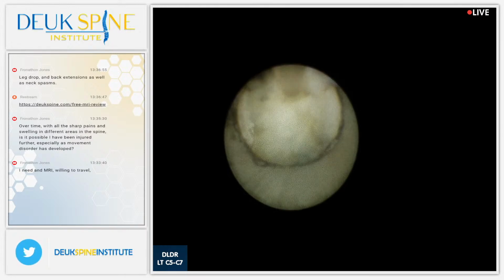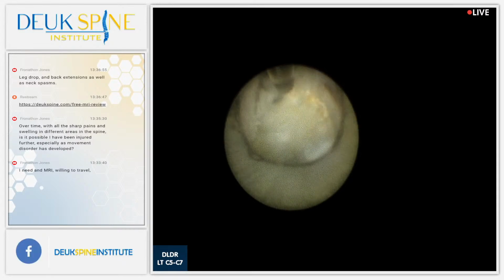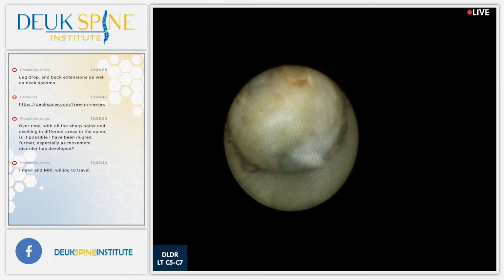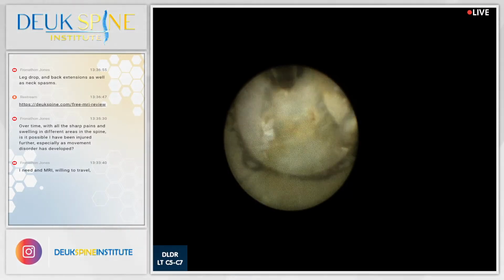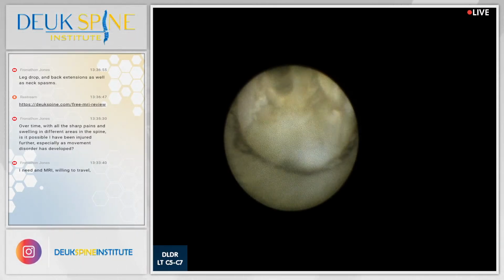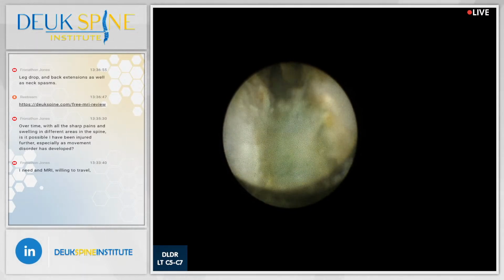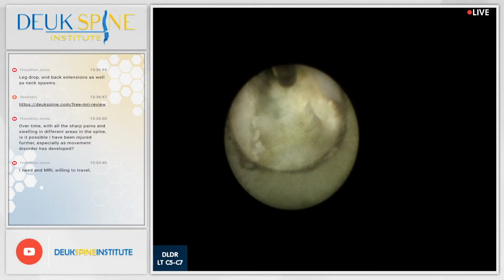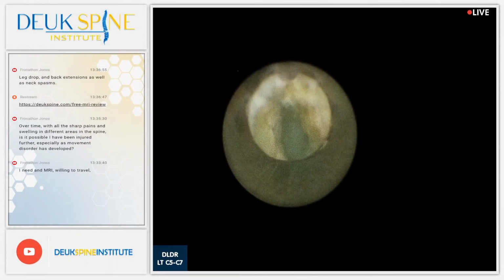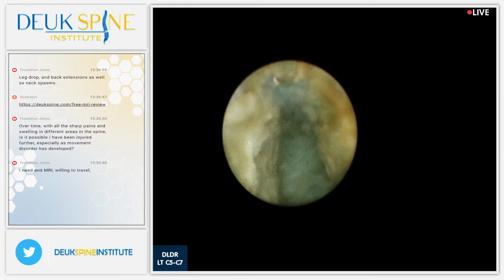All right, just about done with this one. I do have to open this area up more to make sure there's not a herniation behind it, because I don't want to accidentally leave something here that we should have taken out while we were here. These are all scarred fibers of what's called the posterior longitudinal ligament. That's the neural foramen on the right. That's where the biggest part of the herniation was. I do have to look here, and I've got to look in one more spot as well. This is all still some herniation. I got to get rid of this.